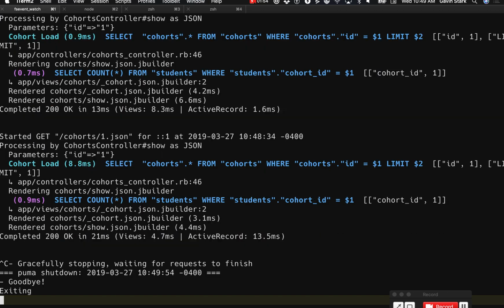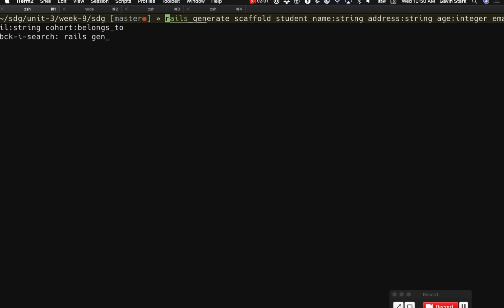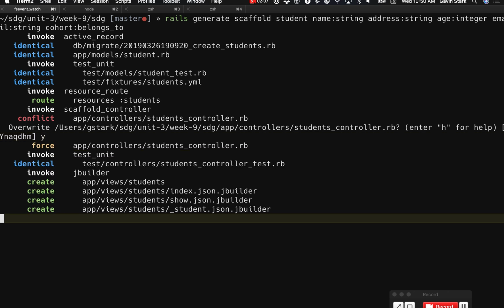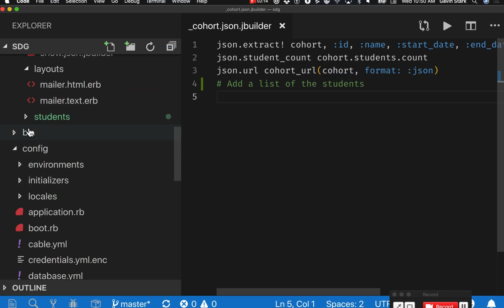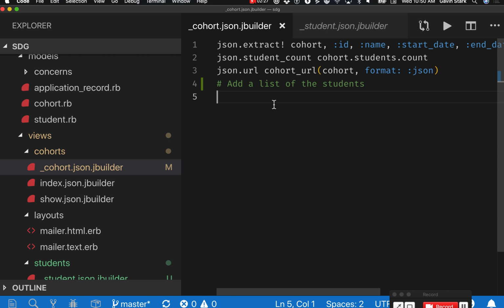These are things you won't have to do, so don't mind this for a moment. So now in our views, we also have students. What I want essentially is to generate all of this information for the students. I want to use the students JSON builder, but I want to use it from the cohort. Again, kind of like how we said the cohort has students, I want to render all of these as an array. And I want to add onto this list of things that I'm building also the cohort students.